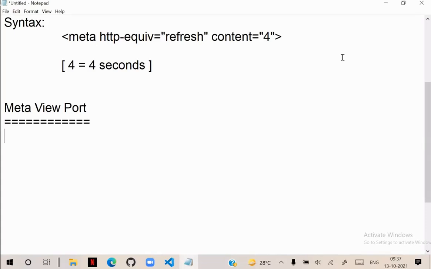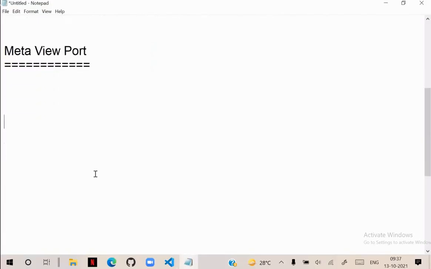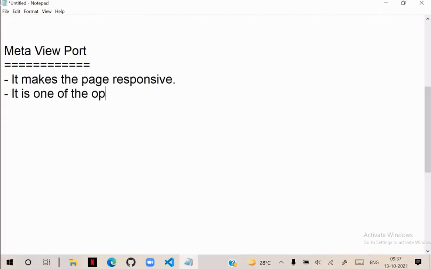Meta Viewport is actually used for designing a responsive page. That means it makes the page responsive. It is one of the options for making a page responsive.